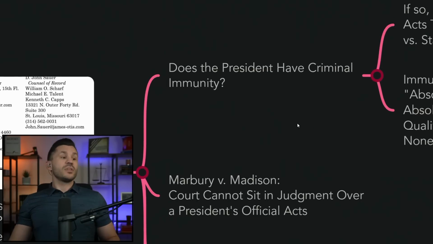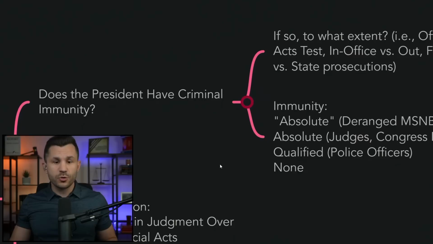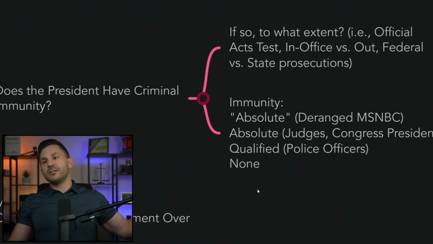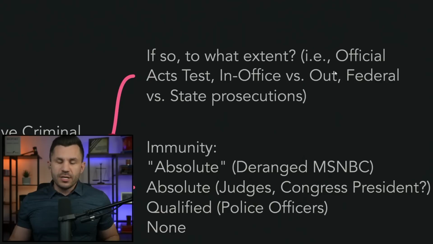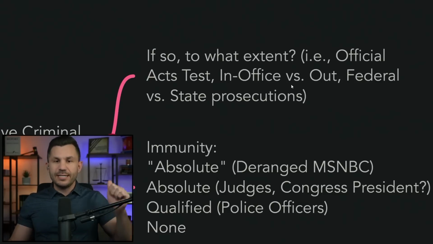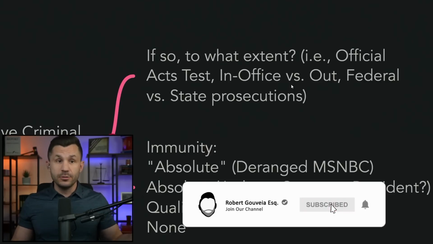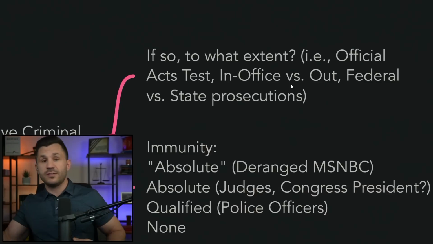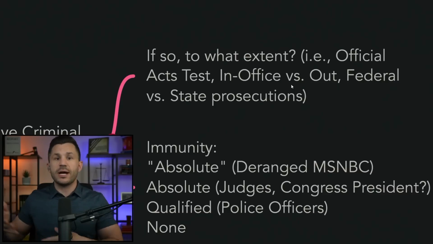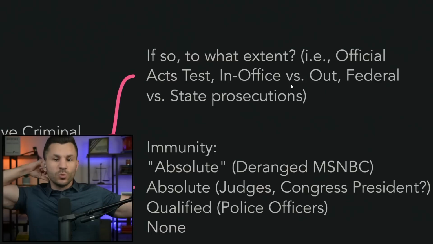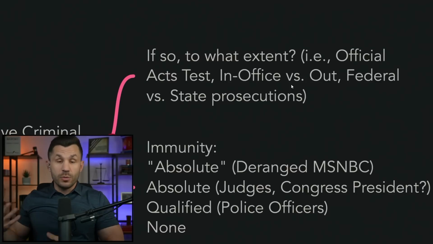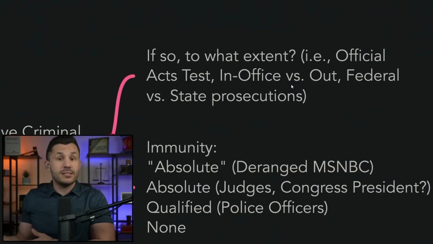And if so, if the president does have some sort of criminal immunity, what kind of immunity? Is it absolute immunity or extent? So for example, does a president only have immunity when he's in office? Or maybe he loses it when he's out of office? Or do you have immunity both in office and out of office? Or do you retain immunity once you're out of office for any of the conduct while you were in office? What are the rules? What are the elements? What are the tests? Are you immune from state prosecutions? Are you immune against state criminal charges or only against federal criminal charges?